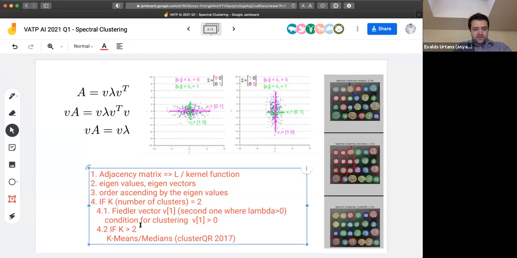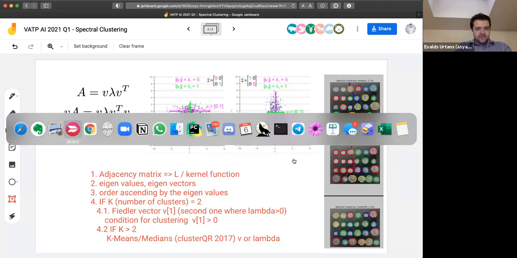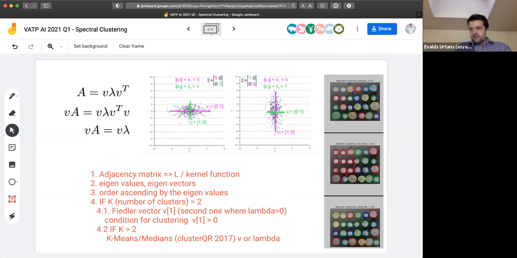And then you would cluster not the data points themselves with k-means, but you would cluster the V vectors, which you could cut, at least in some implementations. I saw that you could cut them just by the k dimensions, but basically you can use either V or lambda. So both could probably work. I tried with the eigenvectors, and they worked in some cases. We'll see that in a second.